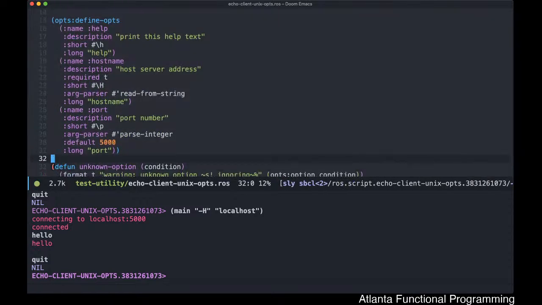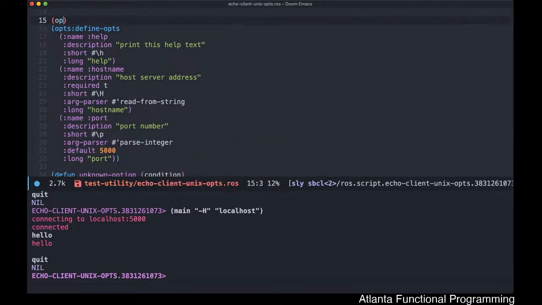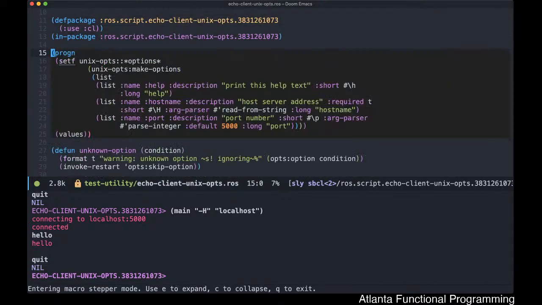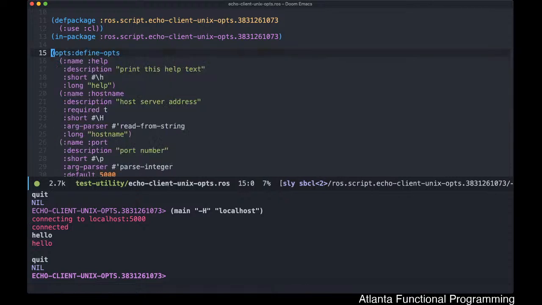You're not going to explicitly call out make-options, mainly because this ultimately generates that for you. There's no reason for you to go through that exercise, and it'll also return in that case the final values and set them up in the global namespace.